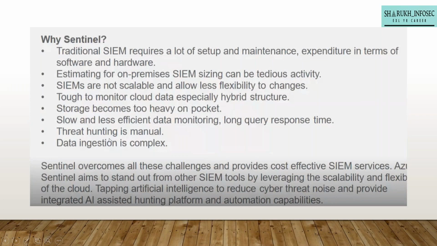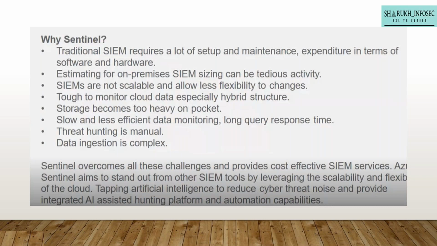In a traditional SIM, there should be a threat expert who knows how to perform threat hunting. But on Sentinel, it is not like that. Everything is automated here. I'll showcase the console when we get there. Threat hunting is automated in Sentinel. There are pre-saved queries created there to detect a threat. You just have to come there and run it. If a threat is there, it will be detected.